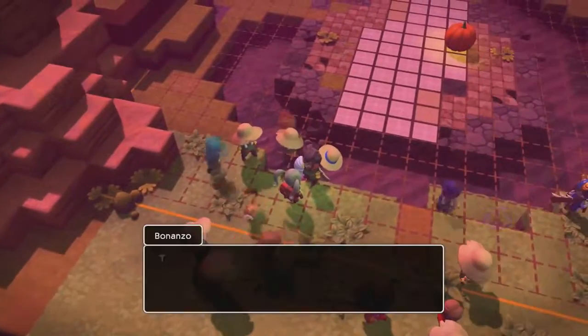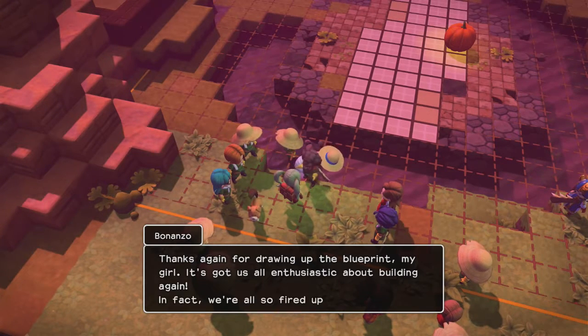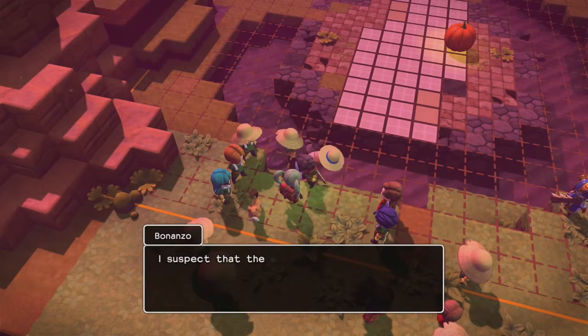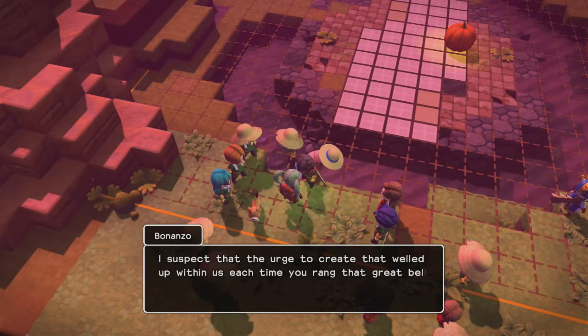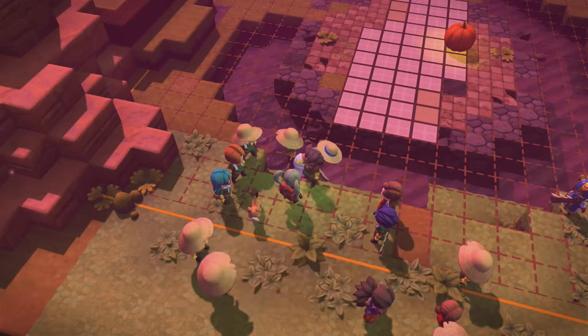Alright, I have one more thing for Bonanza here. Thanks again for drawing up a blueprint, my girl. Everyone's all enthusiastic about building again. In fact, we're all so fired up about making a new D-Tree that we want to help build it ourselves. It's the urge that welled up within us each time you ring that great big bell. Ringing that great bell was all in aid of this. We're ready to help you build.